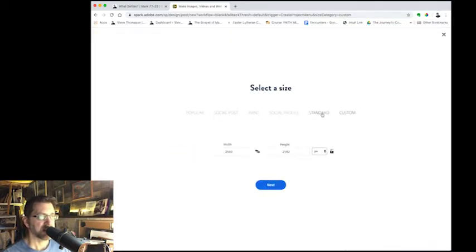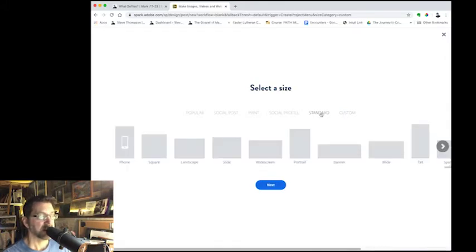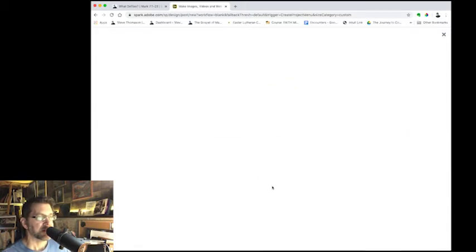What I do, just to make it super simple, is I hit custom size graphic, and then it'll say select a size. I like to come over here and just hit standard, and I will be projecting this onto a screen in our worship center, or in our sanctuary, that is a widescreen, like a 16:9 widescreen. If you have the traditional 4x3 screen that you project on, you might want to choose that one. I'm going to choose widescreen, but you can see there's all kinds of options, like you can make it for a phone. Yeah, it's pretty cool. So I'm going to click widescreen, choose that, and then I hit next.